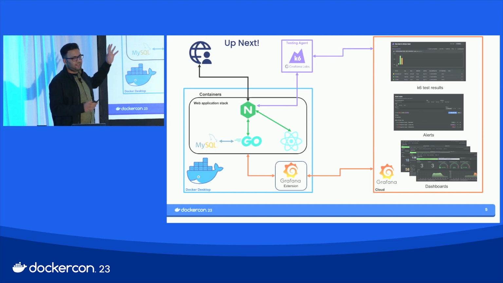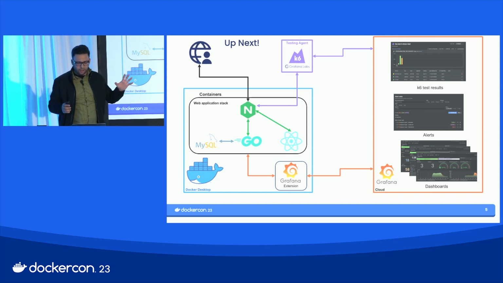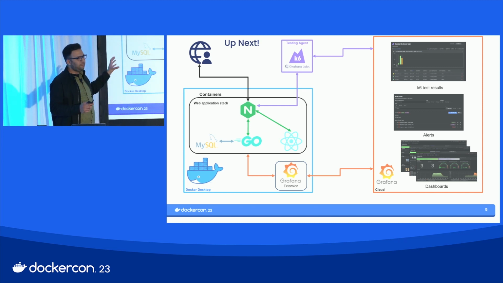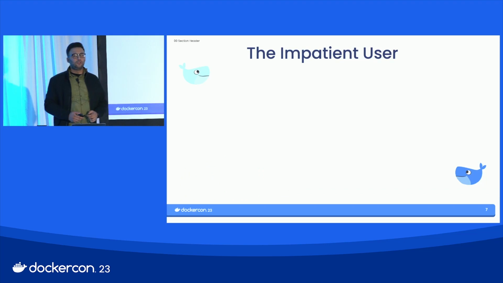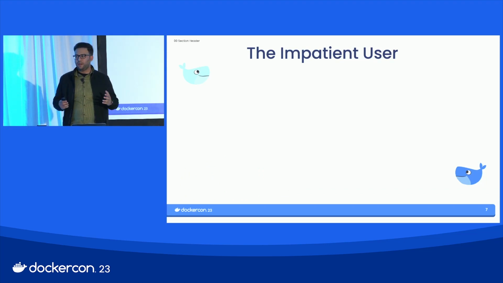Quickly, this is just here to show you what's coming up. I'm not going to talk about this right now. We're going to build it piece by piece, step by step. But this is just a preview of what's coming up. Okay, so why is observability important in web applications?